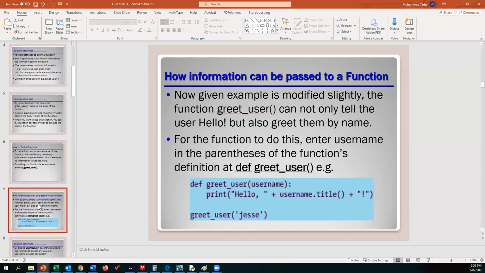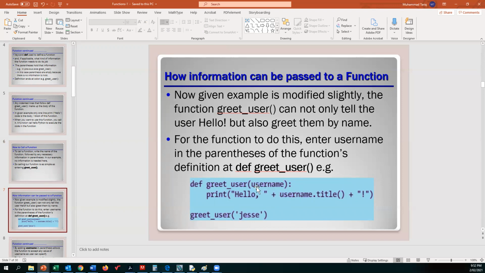Okay, now we have learned how we can create or define a very simple function, and we did that. Now just imagine that you want to rewrite the same function, but this time you want to greet a user, for example, greet a customer. For example, in your class there are 38 or 28 students, so you want that whenever your program runs, it should call the name of a person. For example, hello Newton, or hello Priyanka, or hello Tarek.